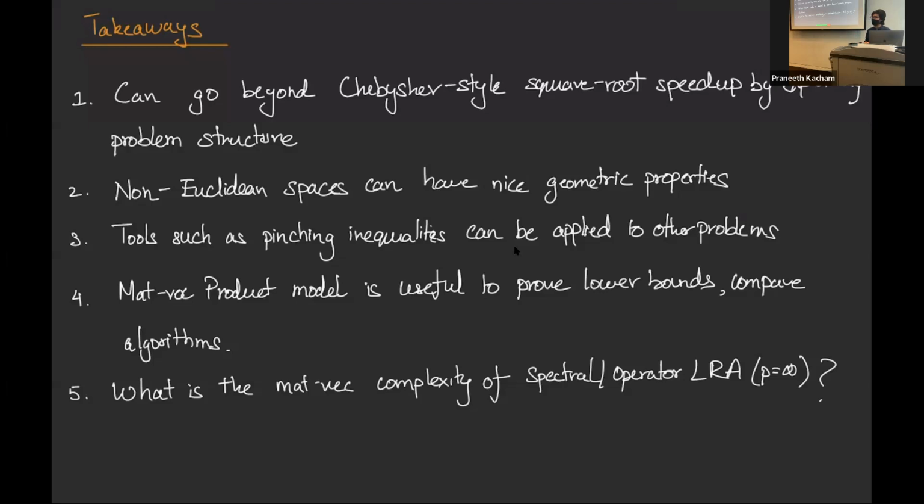I'm just curious, if you had to guess, would you think that your algorithms are optimal, and you just haven't been able to show a lower bound, or do you think that better algorithms are out there? It's a good question. The answer could be anything. If I had to bet on it, I'd say at least in this simple model of matrix vector products, I think 1 over root epsilon is the right answer, so the algorithm should be optimal. But in general, who knows? Maybe there's a better algorithm when you don't restrict yourself to this model.